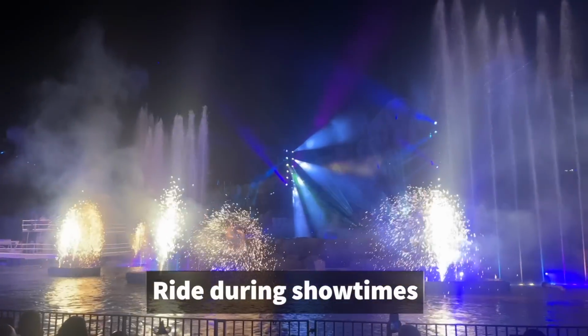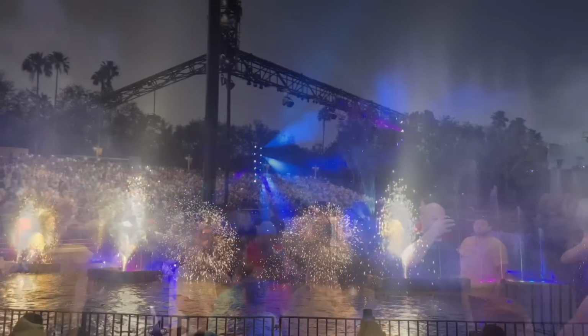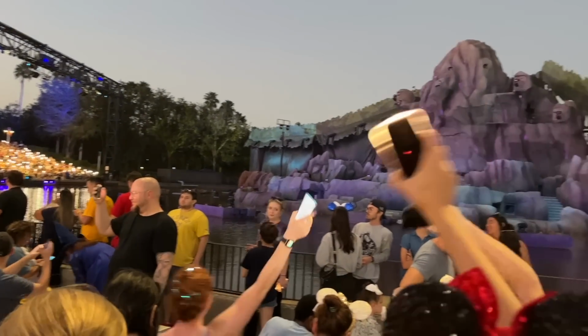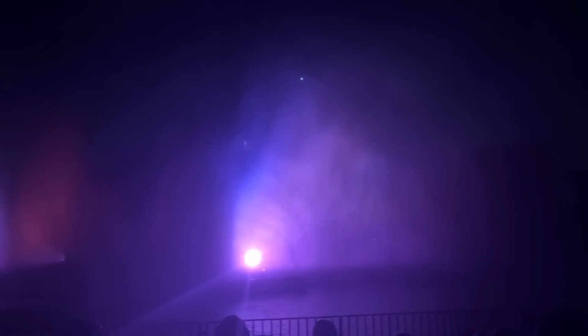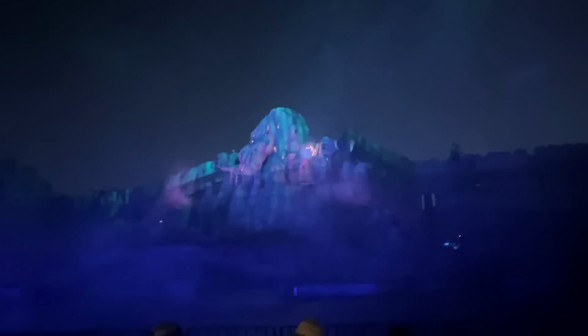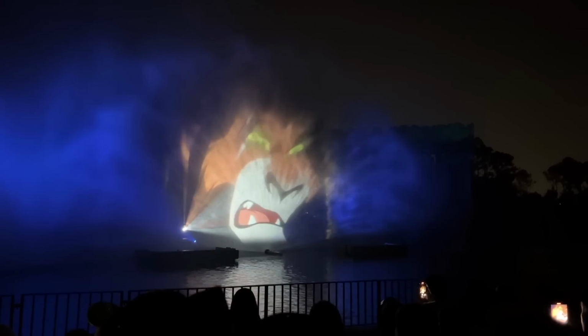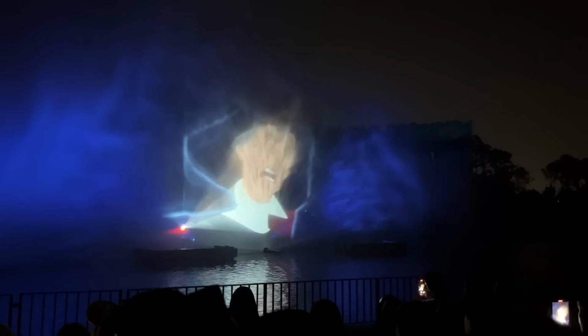Fantasmic is going to be a big pull for a lot of guests, and thankfully, that's a big amphitheater that Hollywood Studios can fill. Though I highly recommend watching Fantasmic if you haven't gotten the chance to do so yet, you will see wait times go down during the show. Sometimes you'll have to choose, either shorter waits or a seat at Fantasmic, but on other days you might be able to pull off both.